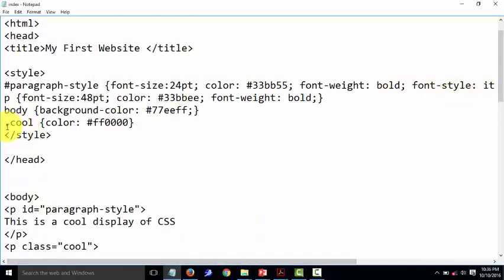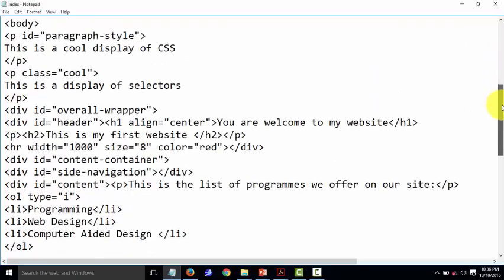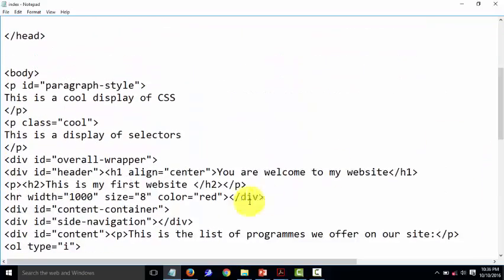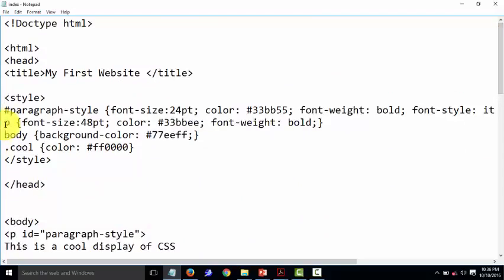Then this one called ordinary P is an HTML selector, just like normal HTML paragraph, image, bold, all HTML tags. When you declare them like this, that is an HTML selector in CSS. So it means all paragraphs on your web page will acquire these properties of size 48, color, font weight, and so on and so forth.